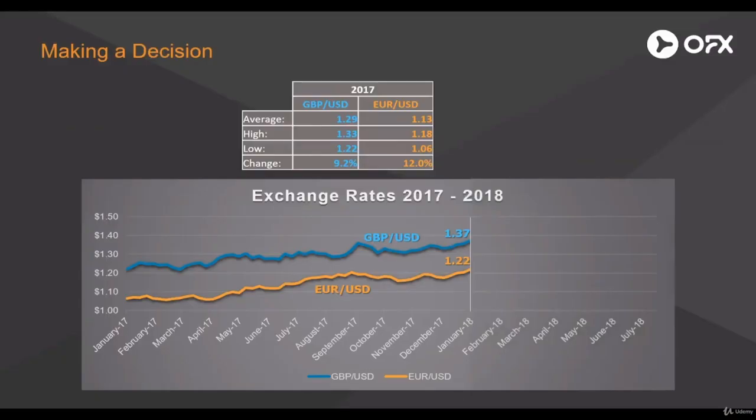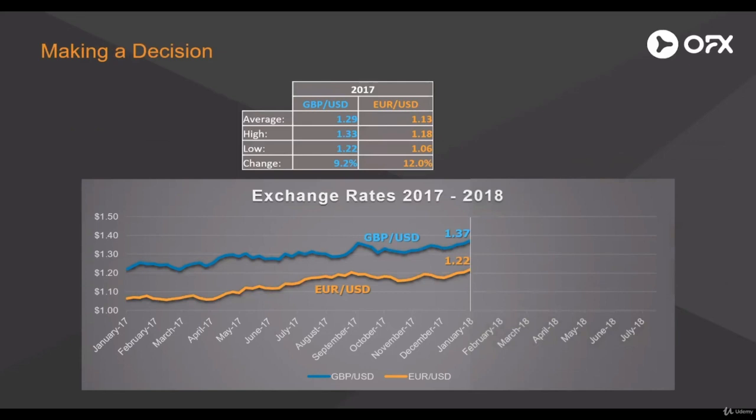So this isn't that complex. So this is what we've got. Here we're just making a decision. Look, we see where we started in January. We see that it went up. Now this is our value today. $1.37 pound to dollar. That means for every pound of revenue, I'm going to make $1.37. And for every euro of revenue, every €1 I make, I'm going to make $1.22. Okay, that's just the conversion.